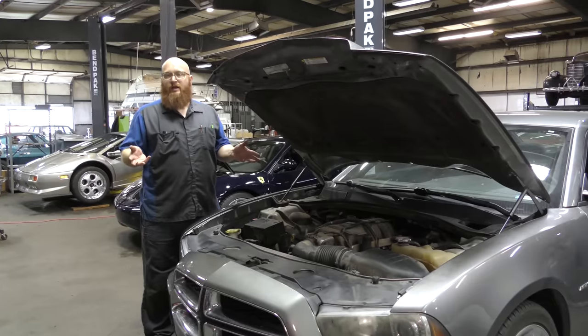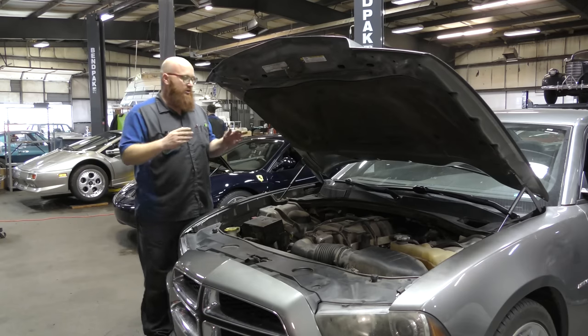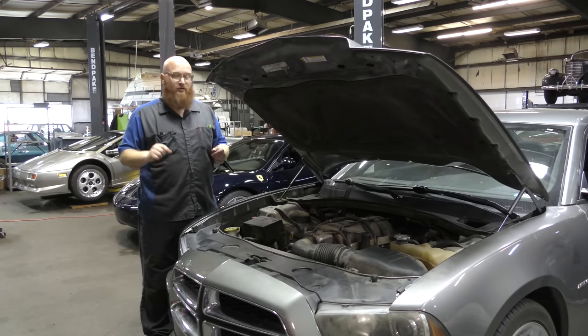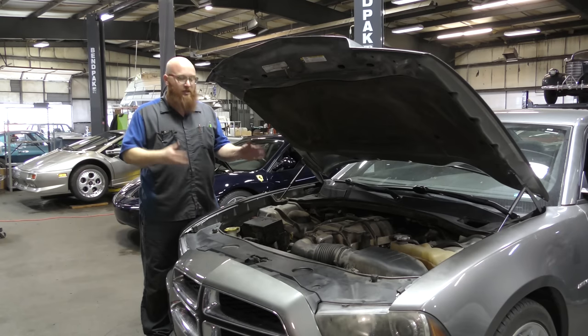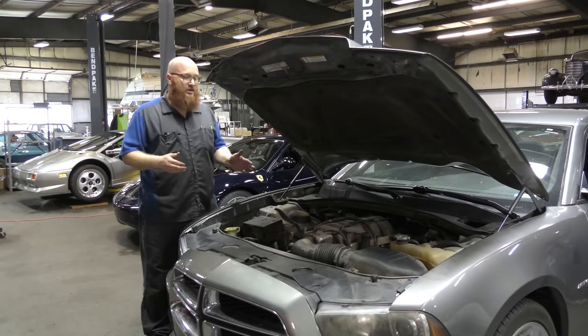The customer did complain about a small exhaust leak — wondered why it's always been ticking, a little tick all the time. We checked the exhaust manifolds, which can be a problem on these — the little studs break off, tiny 8 or 10 millimeter studs. Luckily that wasn't the problem. The exhaust is totally fine. It has what's called a hemi tick. It's very common on these engines.